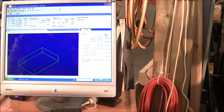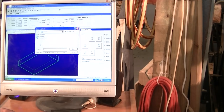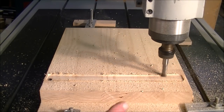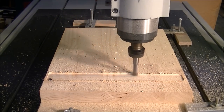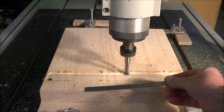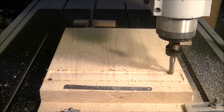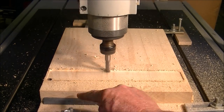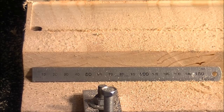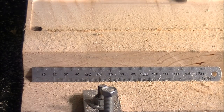So the next thing we're going to do now is to open the file and load it into CNC Studio, if I can find it. Okay, this is now running at 80 millimeters per second. I've just put this up to 120%. This is now running at just under 100 millimeters or 4 inches per second.